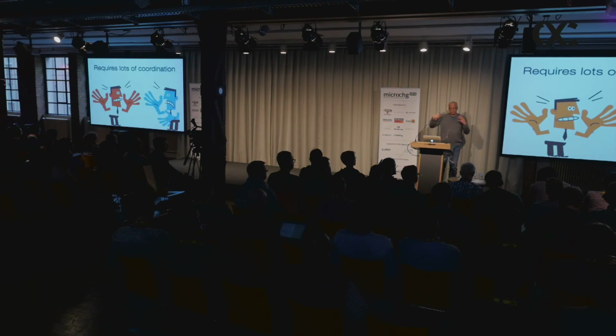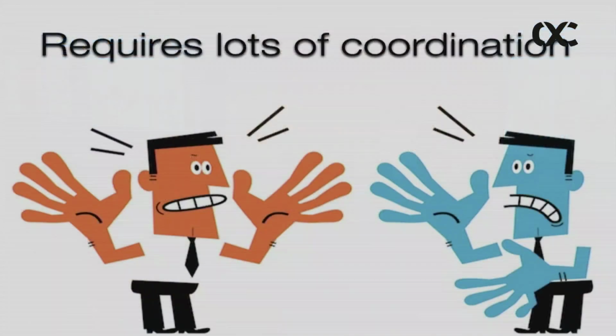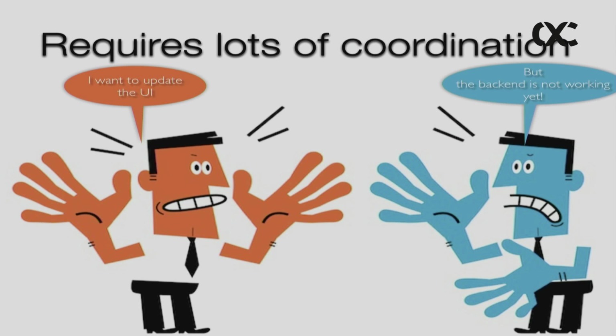Also, even though you've got a logically modular architecture, if everything has to end up in the same, say, WAR file, the same application, that means getting changes into production can take a lot of communication and coordination between all the various teams that are working on the application, right? You can imagine the UI team wanting to push updates to the UI, but then they can't because the back-end team went and checked in a bug, and so the application's not in a releasable state. And so it's kind of painful.